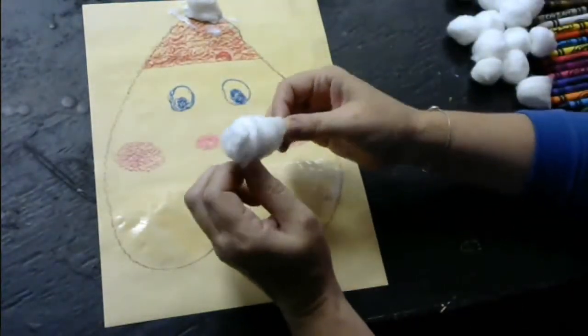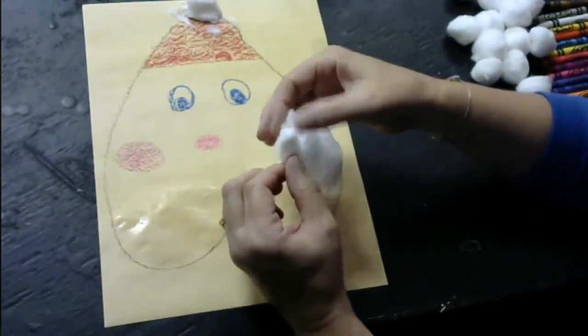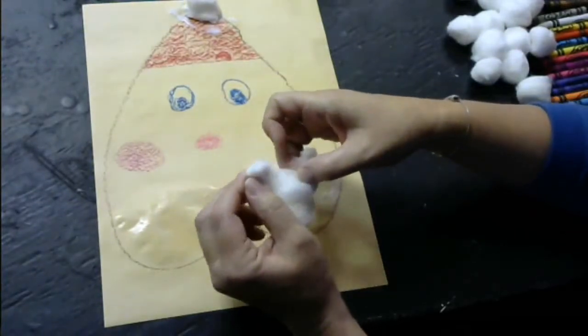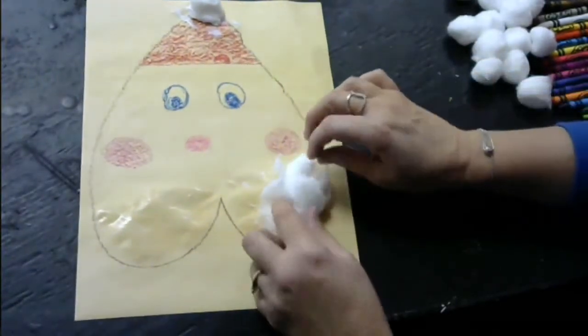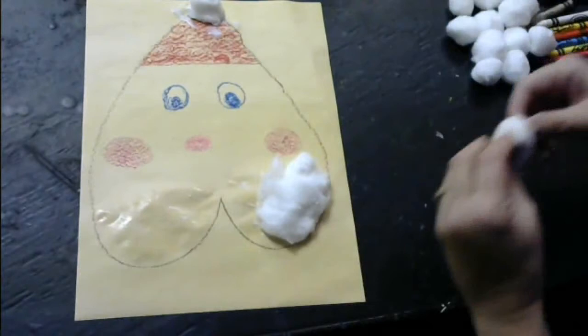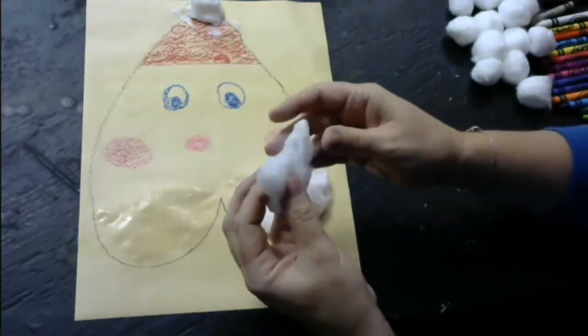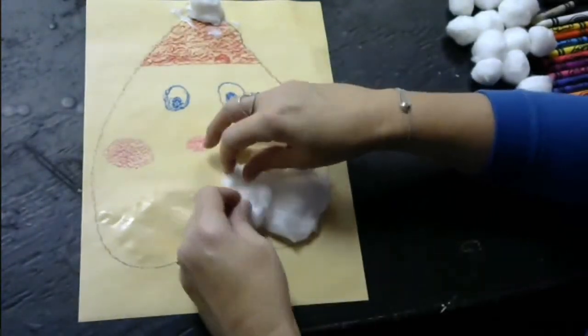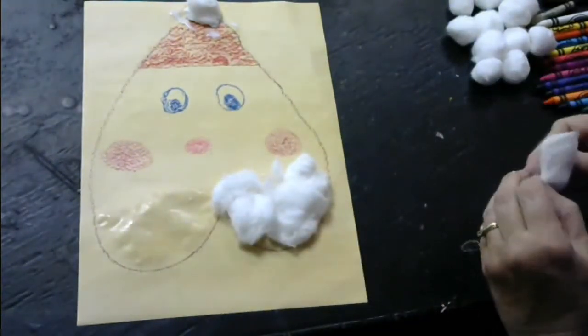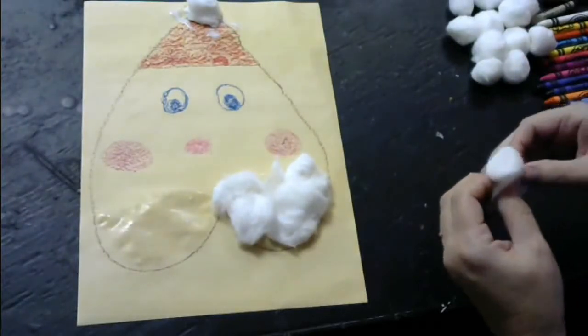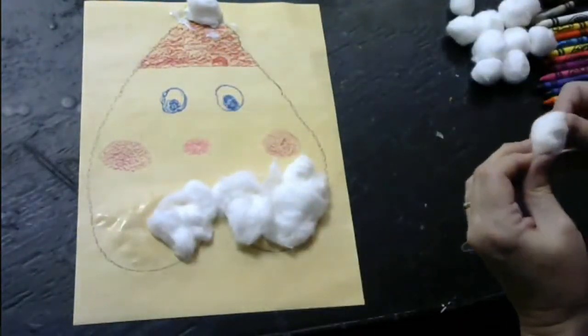Now, when you take your cotton, what you want to do is because his beard looks real fluffy, doesn't it? So, you want to take the cotton, and you want to pull it real easy. Now, you don't want to pull it real hard because if you pull it real hard, it's just going to come apart, right? Right. All right. And then we're going to fill in the spot down there at the bottom to make his beard. And that way, we also use less cotton balls, too. We want him to be a nice, fluffy beard. Okay. And we're filling in there. So, now, are you guys seeing how we took a simple heart, a triangle, some circles, and some ovals, and we made a Santa Claus. Isn't that funny?